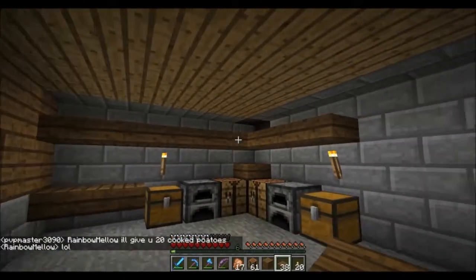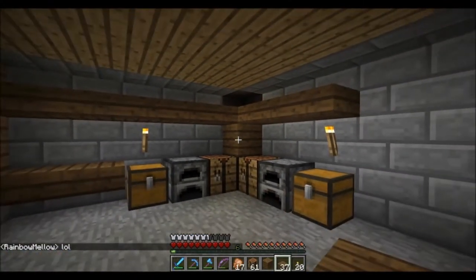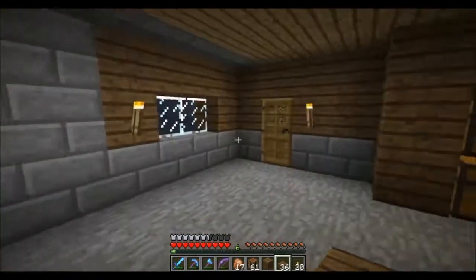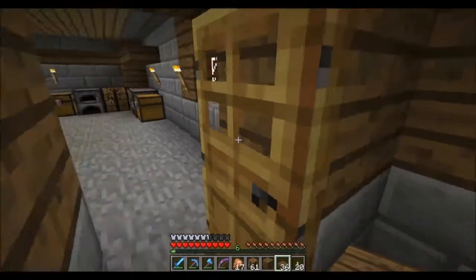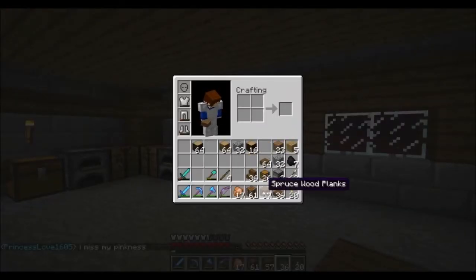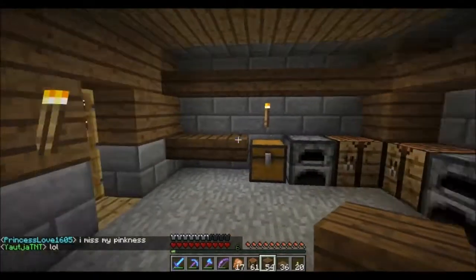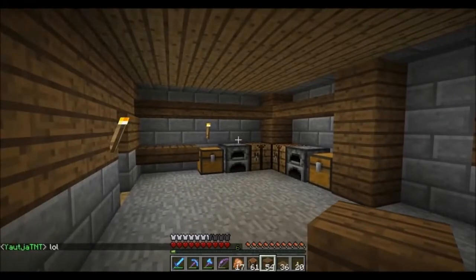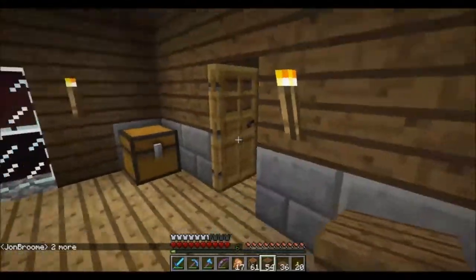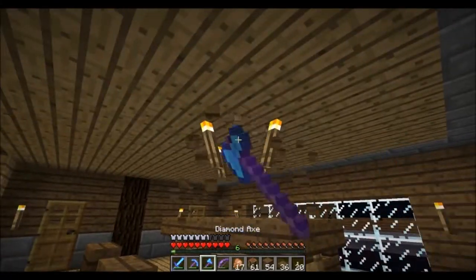Alright, so we've got top shelves, we've got... That looks kind of correct. Let's do that. Let's do that. That looks cool. Whoa. Alright. Kitchen. Dining room. This looks like a mess. I don't like this. Go away.